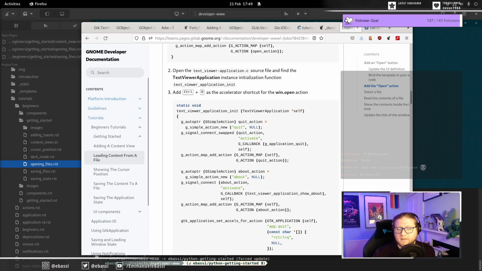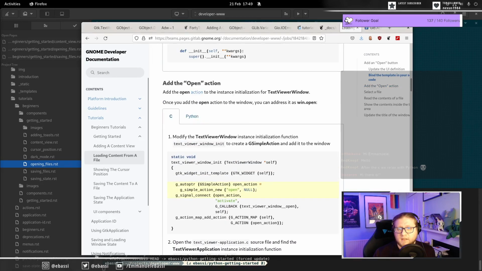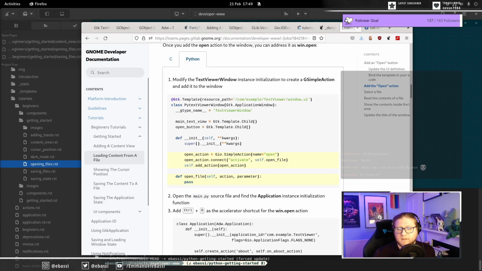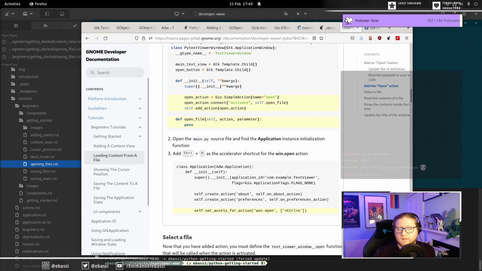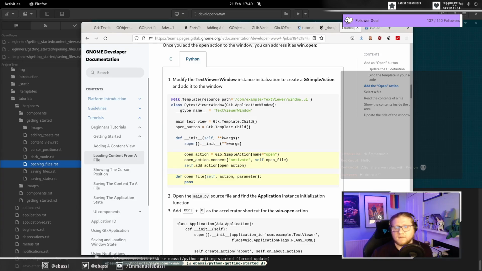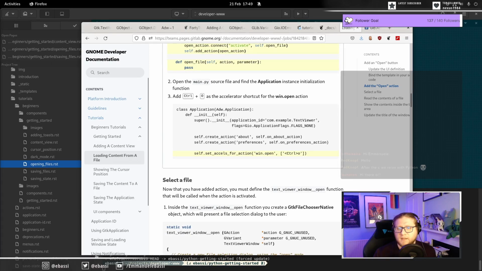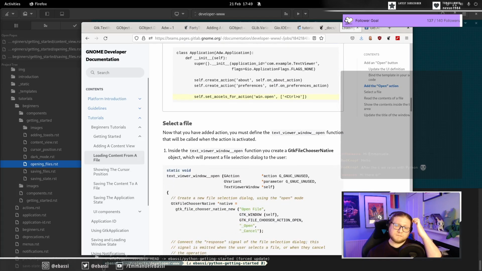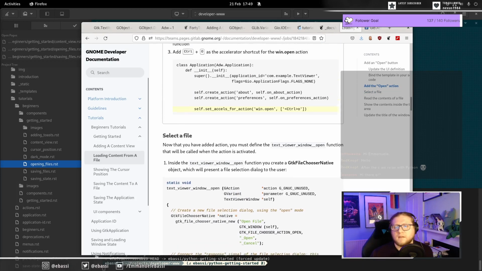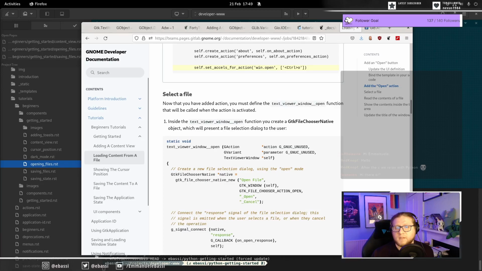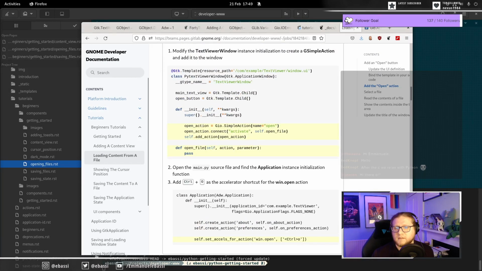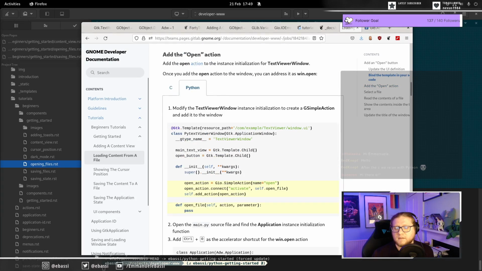And adding the open action is again pretty similar. We add an action here, and we add the accelerators here. And now we have to go into the opening file.